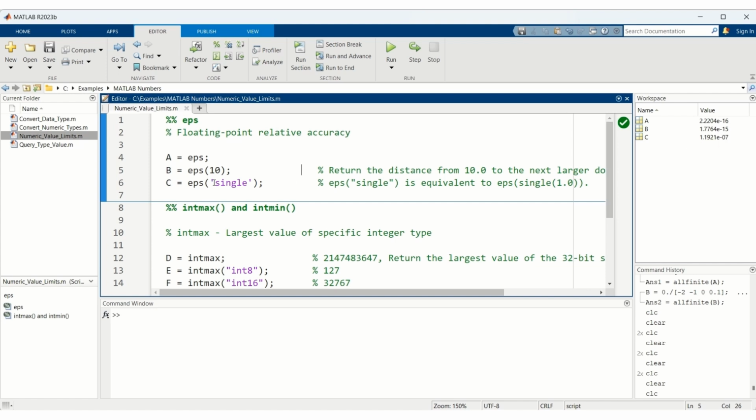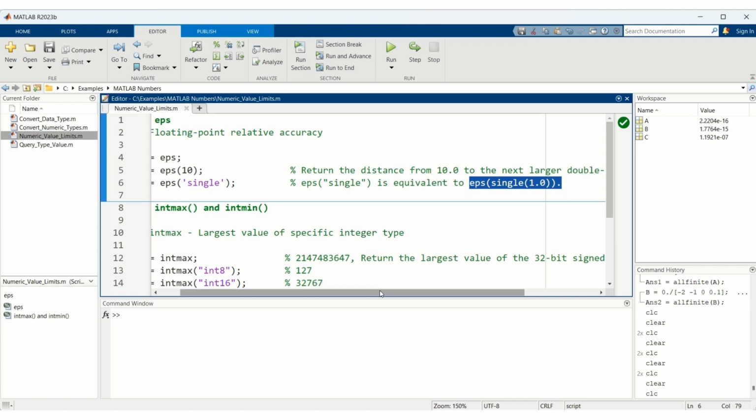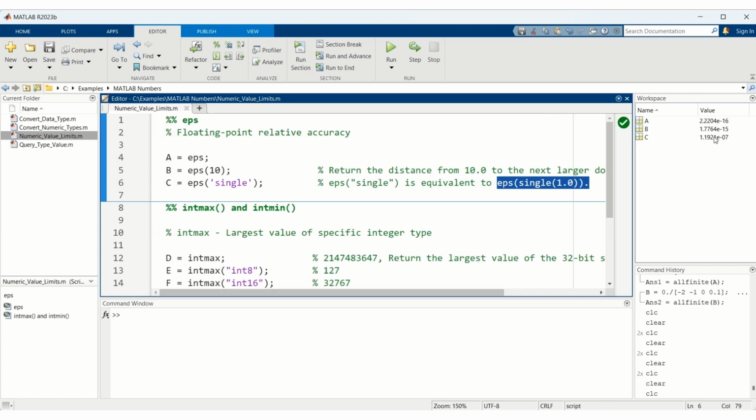And when I say EPS single, that is equivalent to EPS single passing the value 1, and you get the value 1.19 into e raised to minus 7. So this is how EPS, the floating point relative accuracy, works.